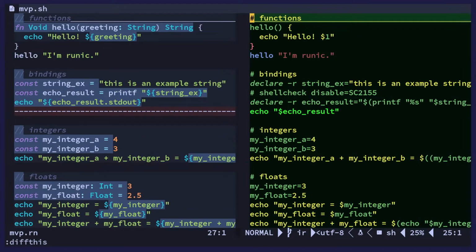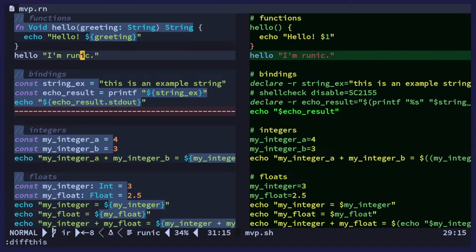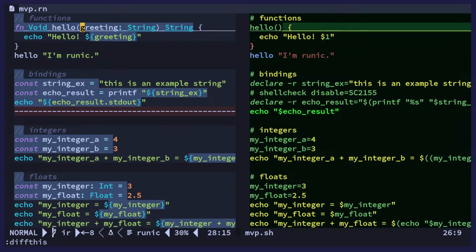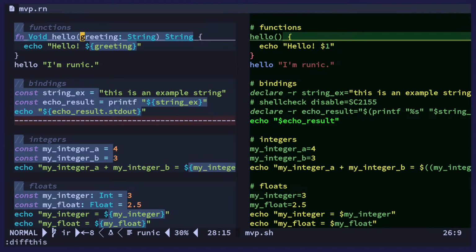Here we've got functions. Functions are not really done yet, although you can define a function and have parameters, you can pass parameters in, you can call a function, and it will do whatever's inside with the parameters. It also has closures, so it can reference things from outside of its own scope.